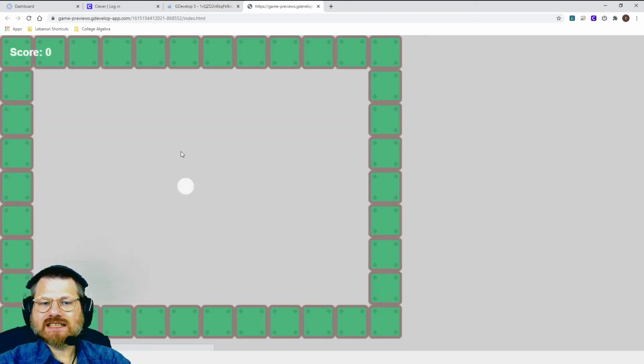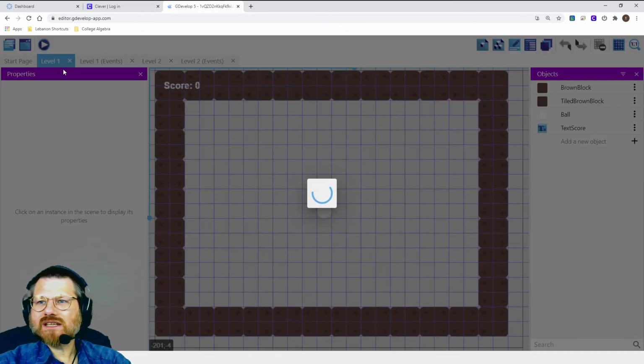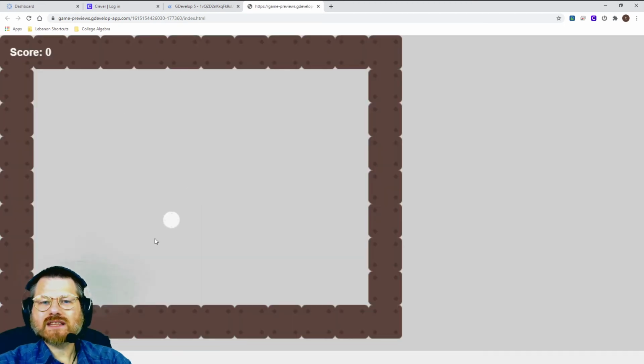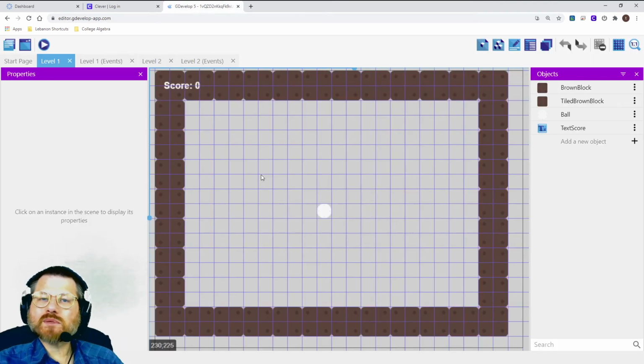And when I play the game, oh, I made a mistake. Remember that I wanted to see if it would switch from level to level. So that means I need to start at level 1. So we're going to play it from level 1. And now I know that if I get to a score of 50 or higher, it should switch. And sure enough, it worked. So we have that part of it done. So I've duplicated a scene and I have made it so it advances from one scene to the other.